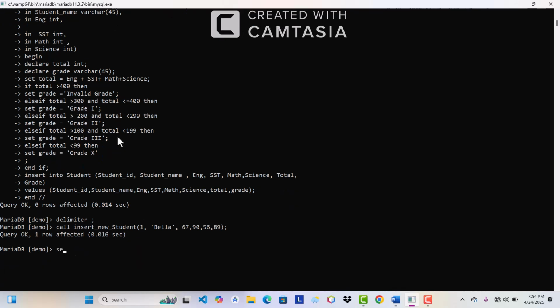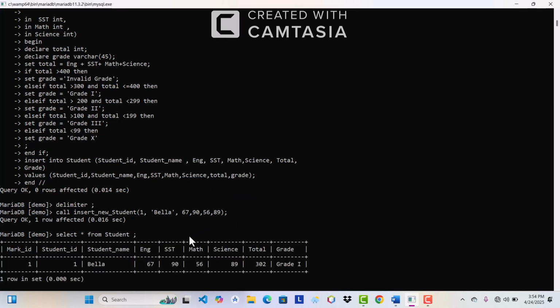Now let's select from our table, which is student. Wow. This is the table. Remember, we have entered only this. So the compiler has calculated the total and the grade.